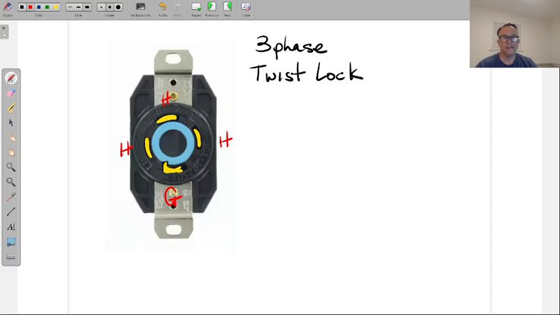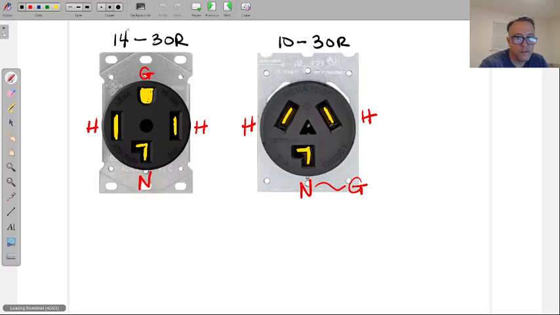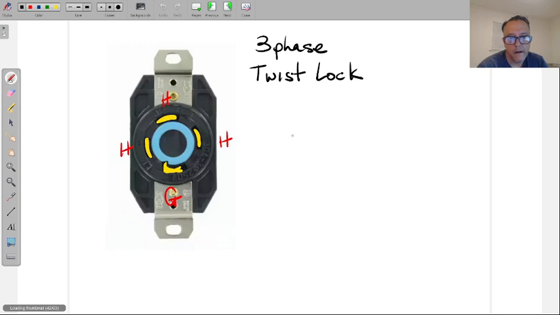So this is hot, hot, hot, or A phase, B phase, and C phase. And then the number on this one, and I think it is the 4. If it's the 4, it's 14. All right, so this one is a 14. Is this one 14? I believe this one's 15, just because I don't think they overlap the same numbers.